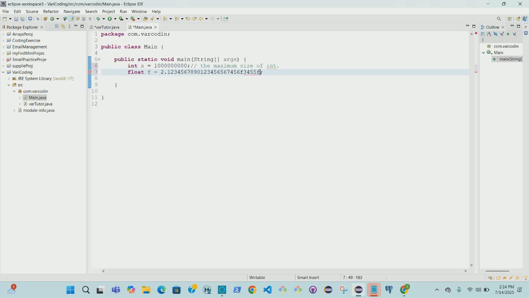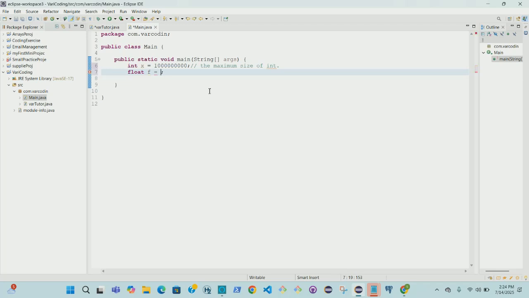Now you see, even if you put f, you cannot, right? For float, you have precision.